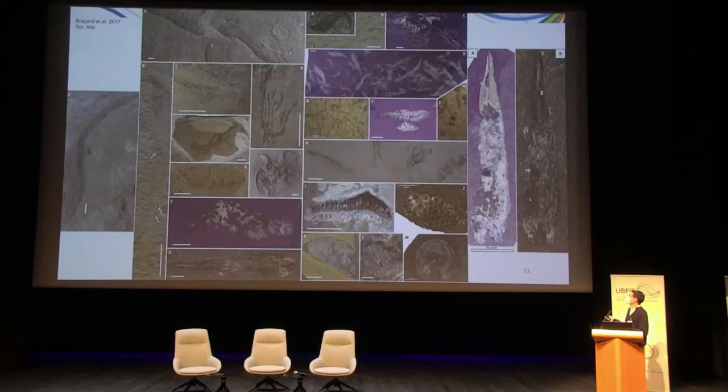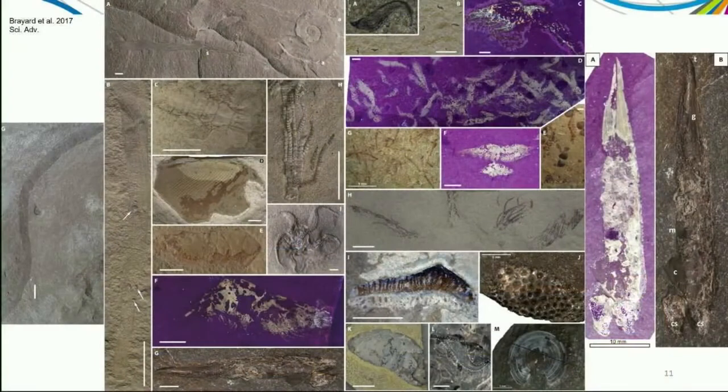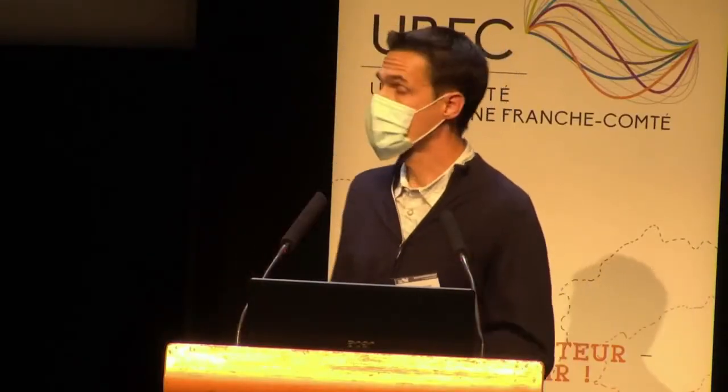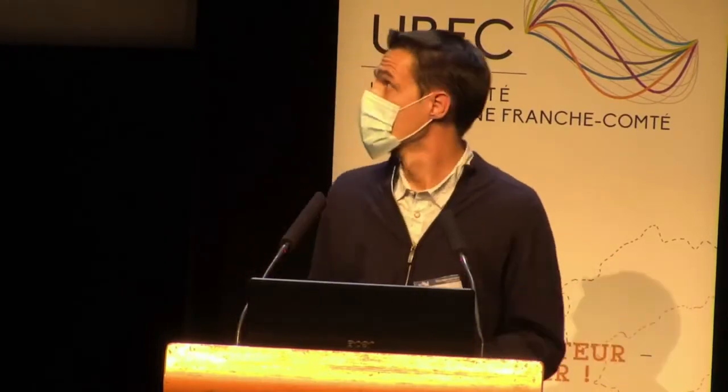Thus, more than 20 clades are represented in this site, which is much more than any other known early Triassic assemblages. And you can also see that organisms are relatively well preserved and abundant, implying that they can be relatively easily studied. Surprisingly, most of these organisms are new for the early Triassic, and many of them show the oldest presence of derived characters, suggesting that they rapidly diversified after the Permian-Triassic boundary, but also after the Smithsonian boundary event.